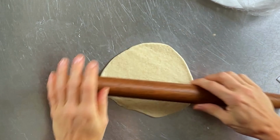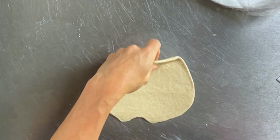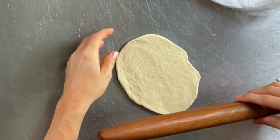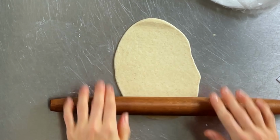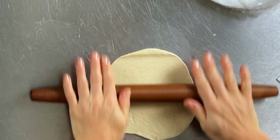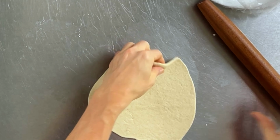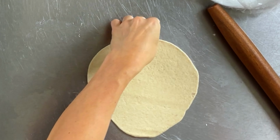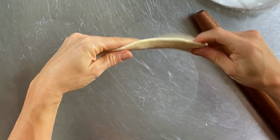Roll it till it's about 1/4 of an inch thick or a little bit thinner, but no thicker than 1/4 of an inch. You don't want it too thick. And if it shrinks back up on you right away, you can go ahead and let it rest. But as you can see, it is rolling out nicely.